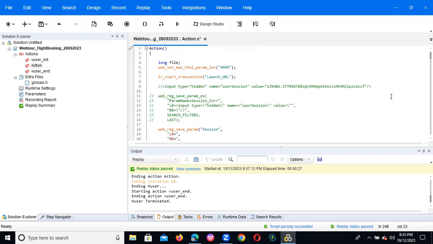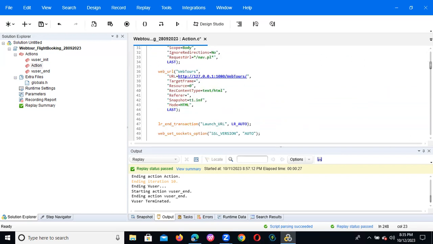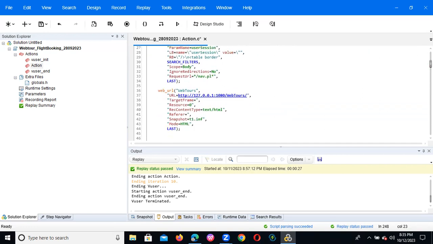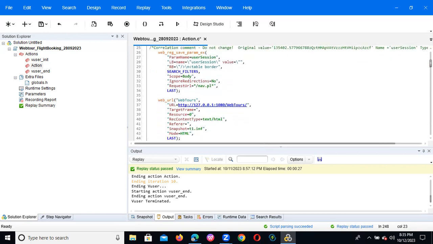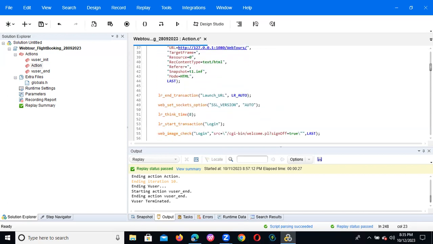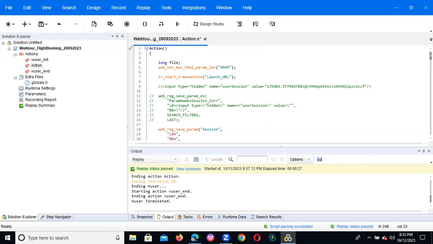Web reg save param, web set max html param length, web URL, web reg save param ex. Okay, good. So that's it. When you are listening in class, I just asked for one or two.